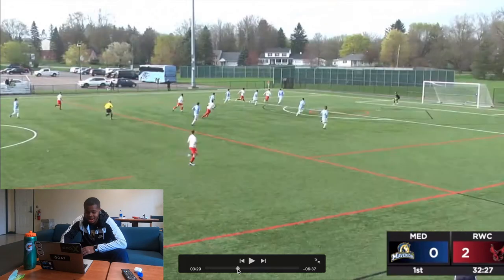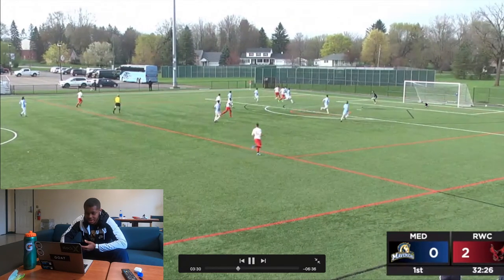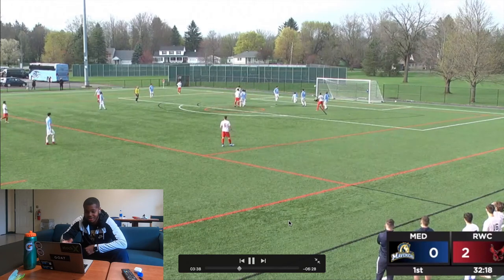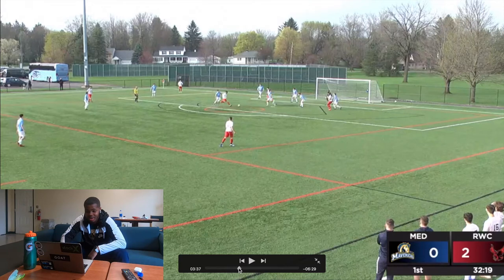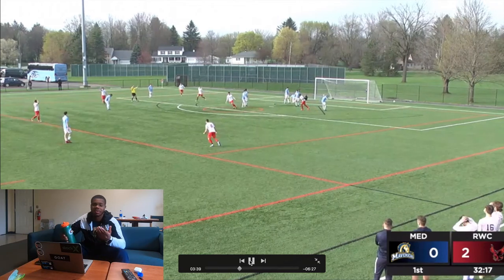It was a good reaction, but I should have prevented it — it should have been a routine catch if I was in the right position. If I'm in the middle of my goal in a neutral position, it would be a very routine catch. But I do well to claw it back out. Then there's a deflection and it ends up scoring. The defender had to get his body on the line — there was nothing more he could have done. The ricochet could have gone anywhere, but it went in our net. I think if it had missed our defender I would have saved it — it was a powerful dive to my right. But that stuff happens, and now we're 3-0 down in a matter of minutes.